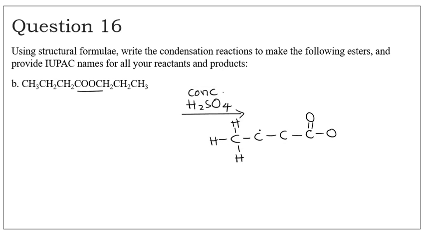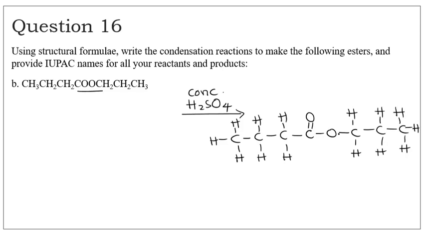Hopefully on your piece of paper you have more room to work than this. You don't have to have the product underneath the arrow. That looks kind of odd. Okay, right side. 1, 2, 3 again. And all you do is fill in the hydrogen. Right. Now the carbon, this part with the single bond oxygen, this is your alcohol. So once again, it is very similar to the previous example.